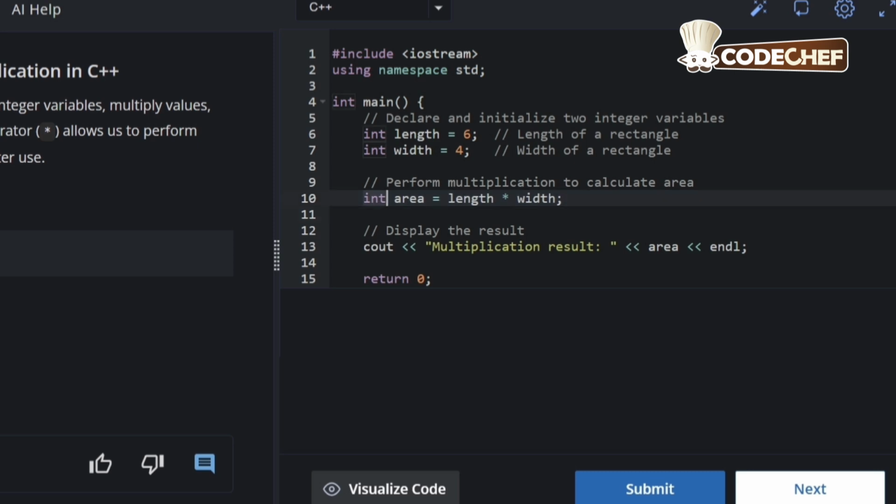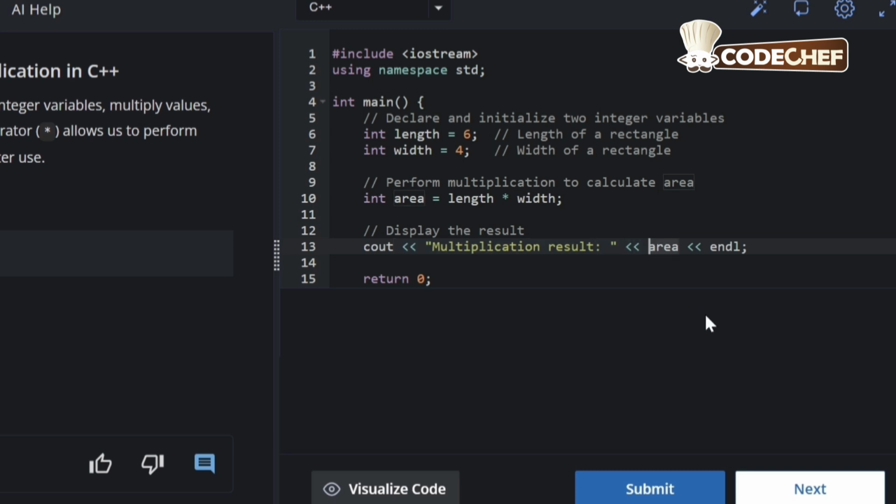So here int is the data type, area is the variable that we have declared, and this variable stored the value of length multiplied by width. Then cout insertion operator in double inverted commas, multiplication result colon, then again insertion operator.